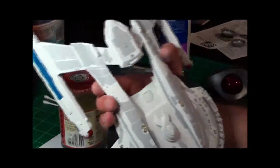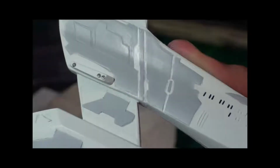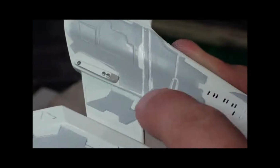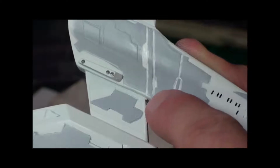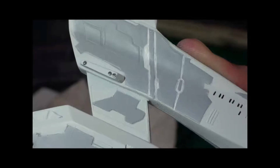Now some of these don't look so hot, and we're going to see if we can get the one that doesn't look very well on camera. And she's not focusing on that. Great, come on Mr. Camera. You want to focus. Well, good enough. Okay. This right here looks horrible because the molding detail isn't there. Okay? But again, for the most part, most of these are coming out very well when you take a look at them.